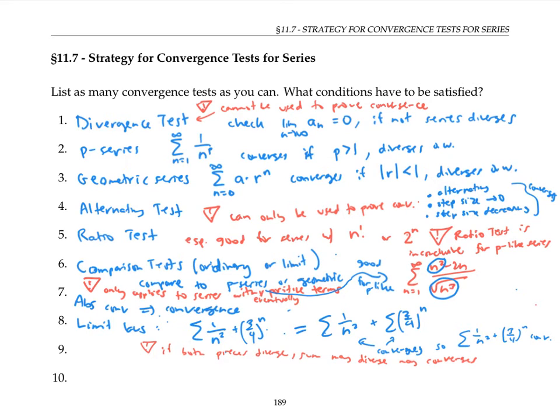So if none of this stuff has worked so far, I might look to try the integral test and compare my series to an integral. This is especially handy in my experience for series with logs in them. And also, it has to be a series where the integral is easy to compute. So something like ln n over n, if you instead look at the integral of ln x over x, that's pretty easy to compute using u-substitution, and so that would be a good candidate for the integral test.